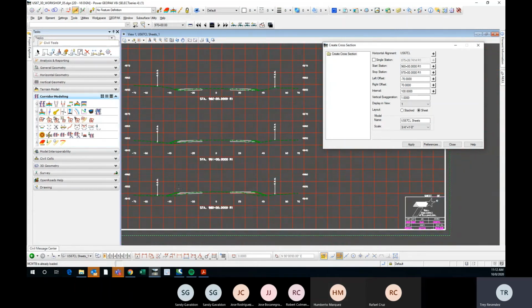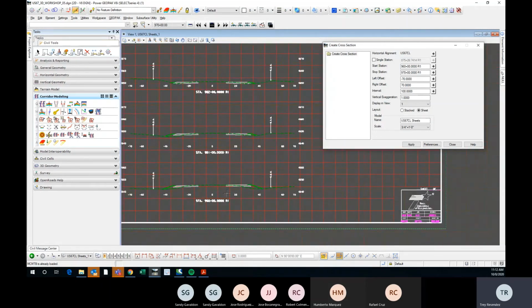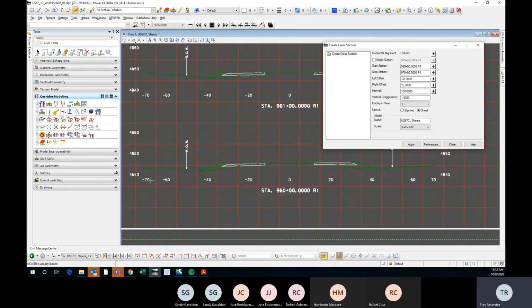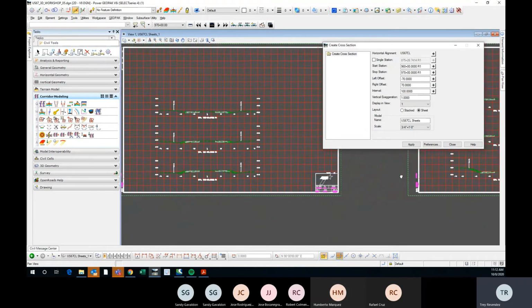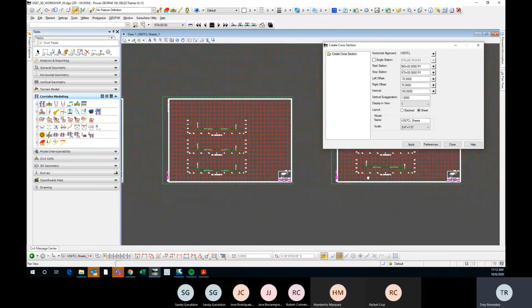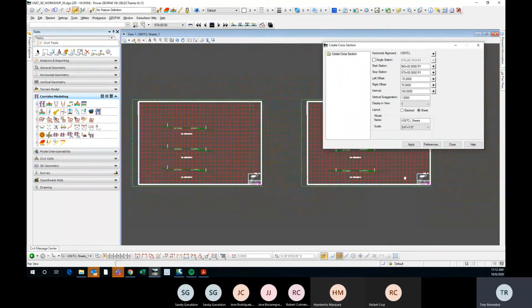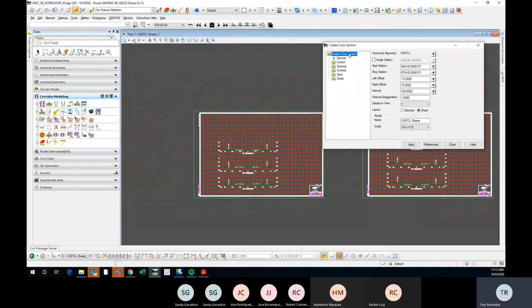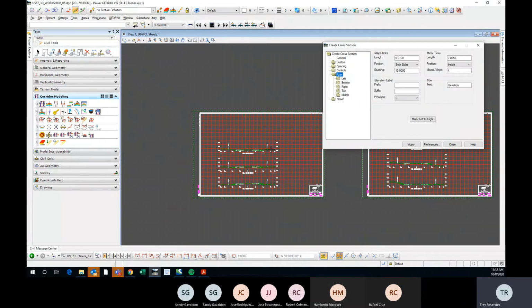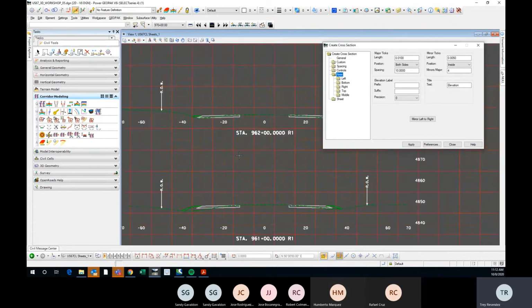So as you see here, it gives you the offsets, negative and positive from your center line here. It gives you the station, elevation, and just by changing the settings in these folders here, then you can get everything exactly how you want.